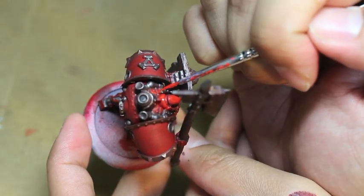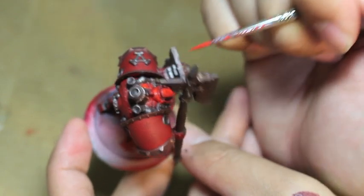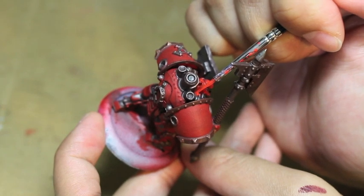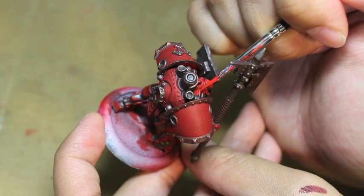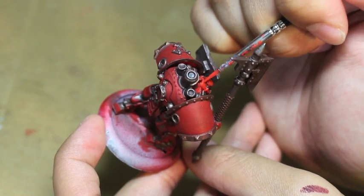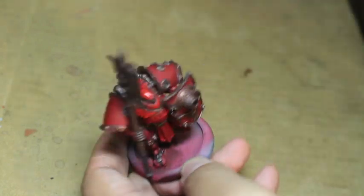That bright, vibrant red color is just so cool. And it wouldn't look as eye-catching, I think, if you went straight up to Evil Sun Scarlet from the beginning of the video when the model had just gotten the wash. You want to build up your highlights slowly and over multiple layers.